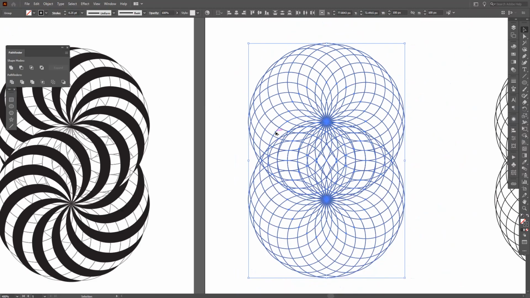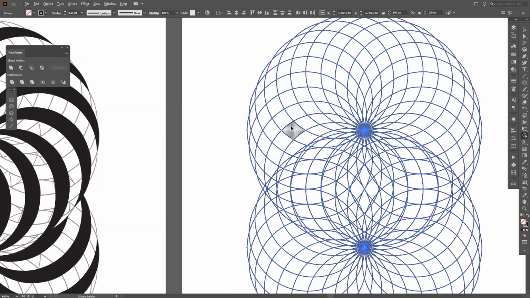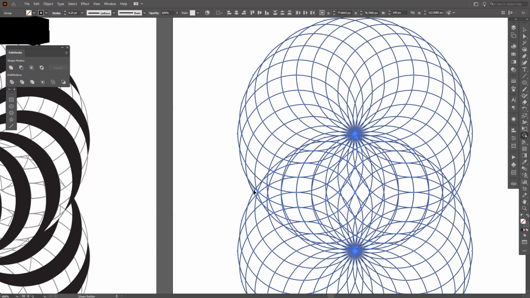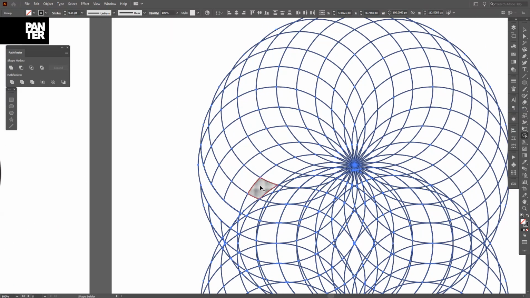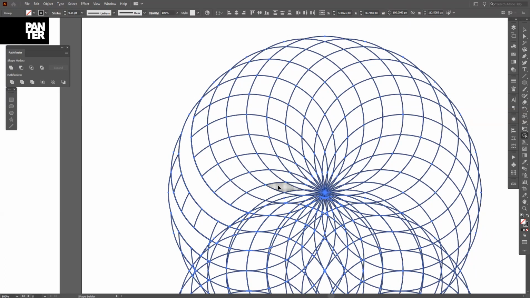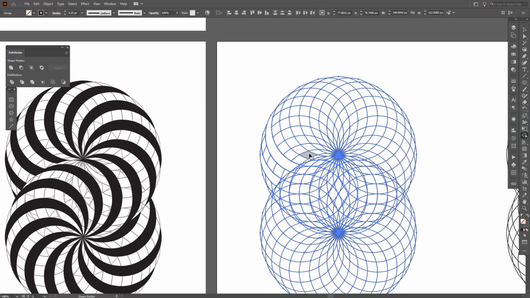Okay, I'm gonna start and just go round and round like here. I'm gonna select this and press Shift plus M for the Shape Builder Tool. And we're just gonna connect this and then connect all of these together. So right here, it's still simple. It's still not too complicated, but later on, things are gonna get more funky.